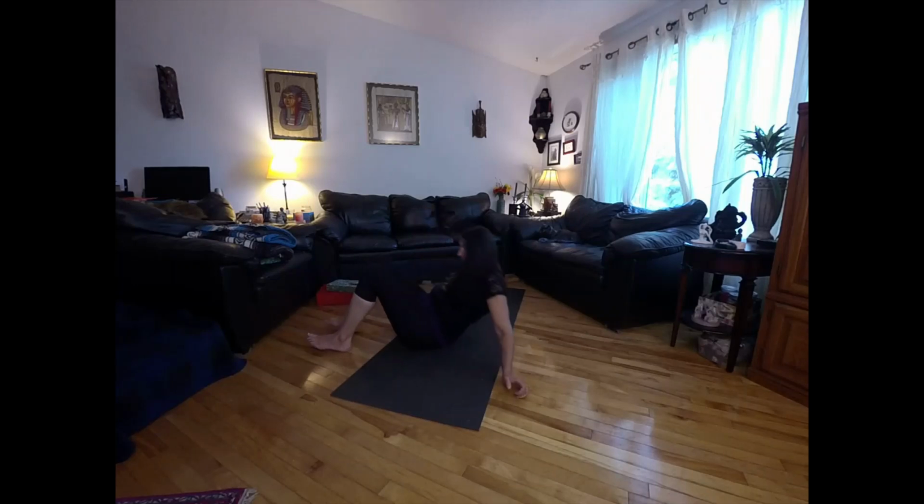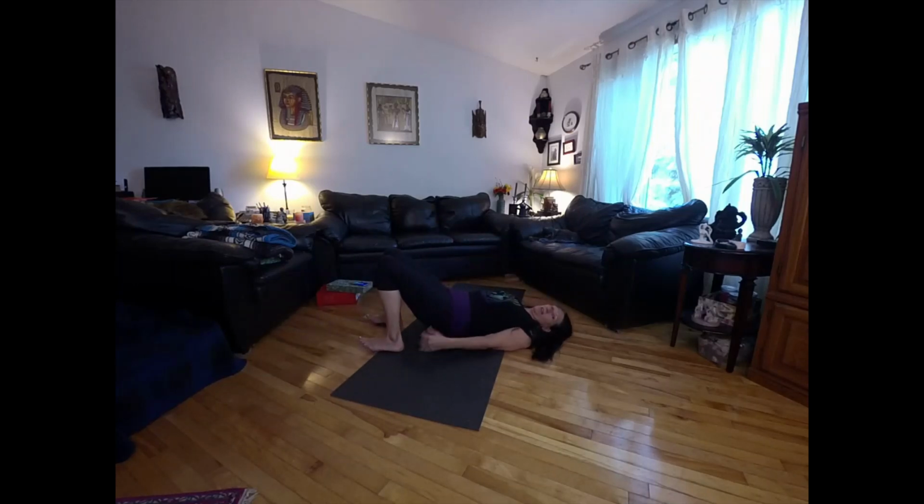So knees are bent, arms down by your sides. Let's just move the spine a little bit gently. On your inhale, roll towards your tailbone. Exhale, press your lower back toward the floor. So just tilting the pelvis a little bit slowly with the breath. Inhale, exhale. Going a few more times. One more time.